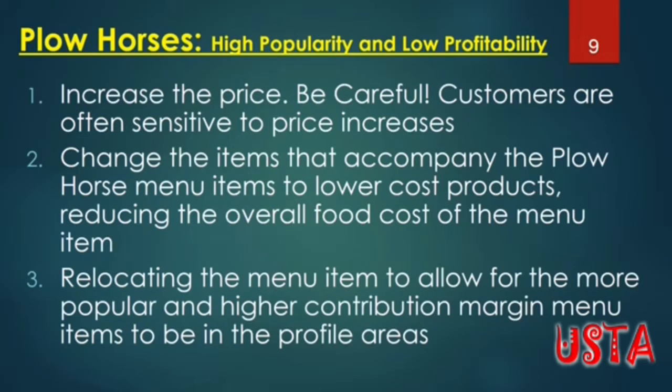We could also relocate the menu item into a more popular and higher contribution area, into our prime space, so that we could maybe sell more of them and make us some more money. Okay. In other words, try to maintain low menu visibility by trying to hide these items on the menu. So get them out of the prime space, put them somewhere else where people may pick something that makes us more money. But they're still there. If they really want them, they'll find them on the menu. So relocate them to a less popular area.